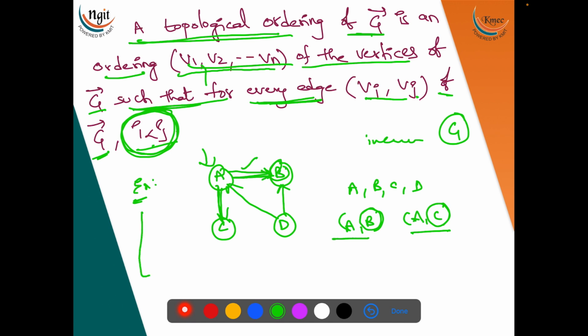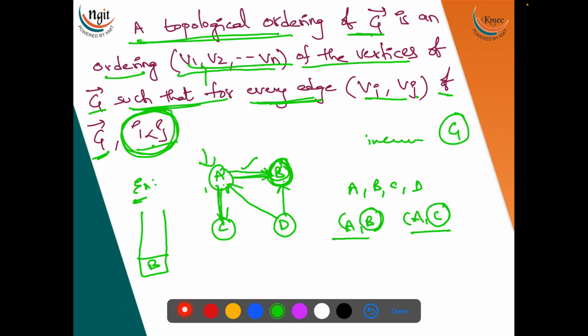That means we will take some stack, and whichever vertex has no vertices left to visit, that we will push into the stack. Now B is not having any edge, correct? So there is no out edge from B. Now we'll push it into the stack. But you cannot push A, because the stack is meant to keep the vertices which are not having any vertices to visit. Now A is having a vertex to visit, C, so you cannot push A. B doesn't have any vertices to visit, so I'm just pushing it into the stack.